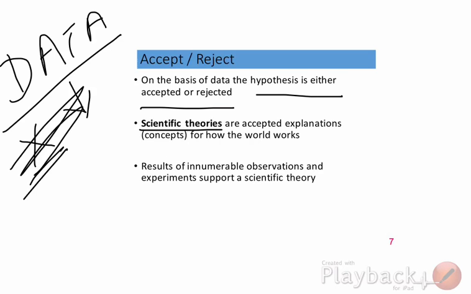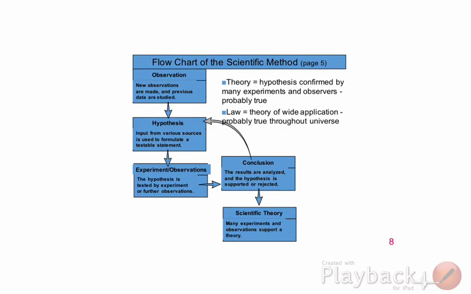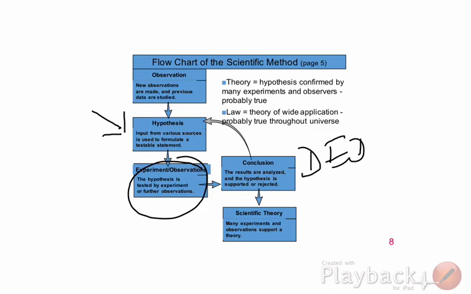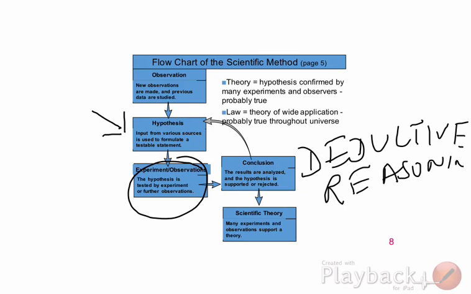Okay. So here's the flow chart. Like I said, observation. Remember, observation is when you read, and then you form a hypothesis. Remember what this is. This is inductive reasoning, because you've induced, then you can conduct experiments, and then you come to a conclusion. Now this will be your deductive reasoning. By the time you reach here, you're deducing from your own experiments. You're saying, okay, this drug works. So this is deductive reasoning.